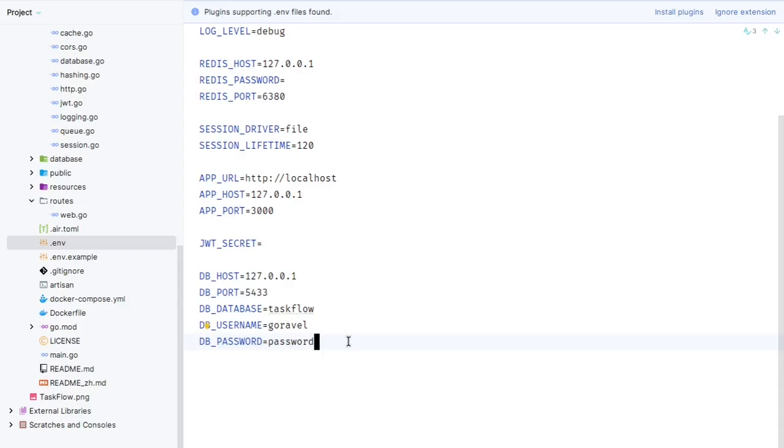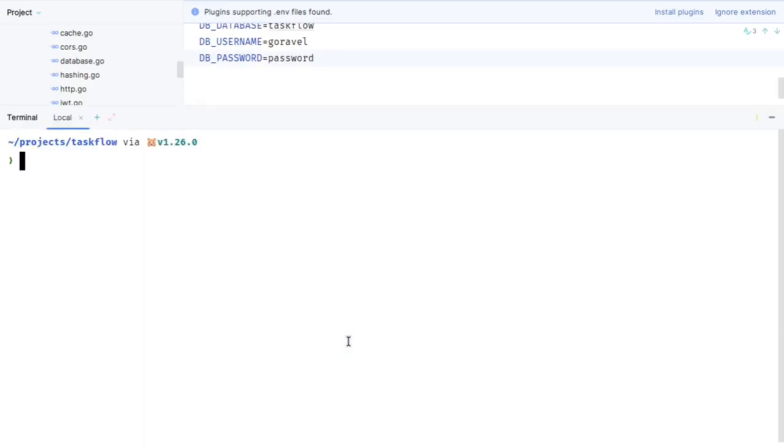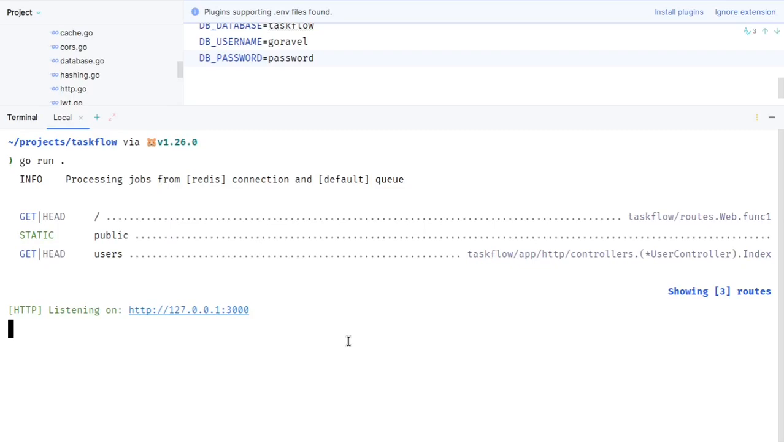Okay, now let's start the Goravel server. To run the Goravel server, just run go run . It will automatically pick main.go. Now we were able to successfully connect to Redis here, and by default the server runs on port 3000.